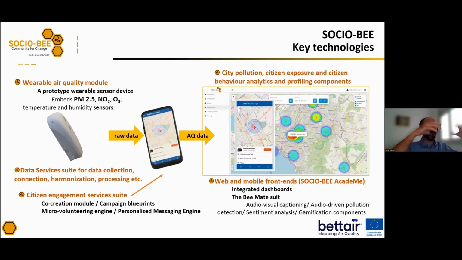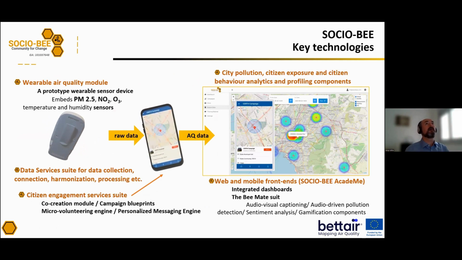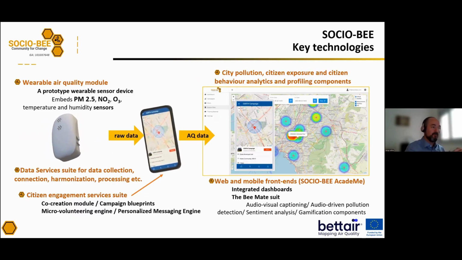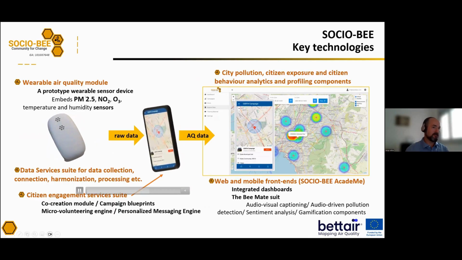Apart from this rather theatrical engagement approach, we had a number of technologies which were quite ambitious as well. First of all, we had a wearable sensor node, which in this case measured also PM2.5, the same as Bram presented, which has a number of characteristics. But from the point of view of metrology, it's easier than pollutant gases, because we are attempting also to measure NO2 and ozone, which are extremely challenging, especially in city science settings.